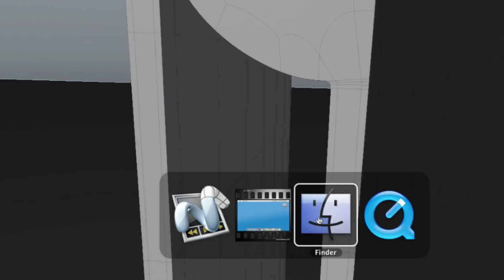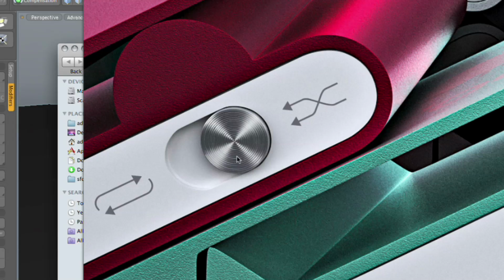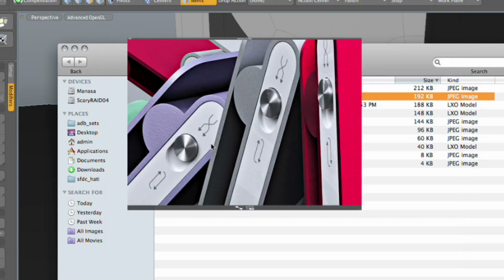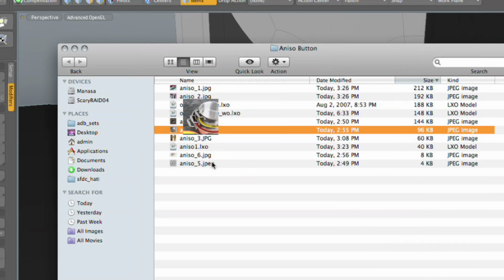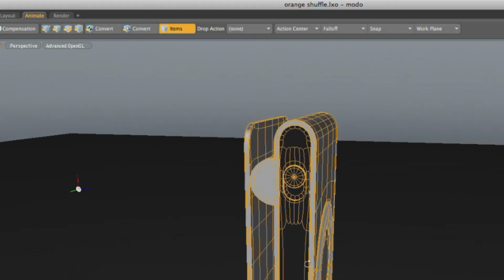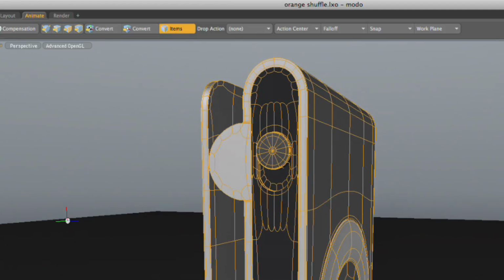Let me go ahead and show you what I'm talking about. You see that? That's that circular reflection. These are actually renders of something I worked on before. There's a couple of samples. That's anisotropic metal right there. So if we see this right here, our little iPod, these buttons, we're going to show you how to make those. Great. It's a pretty quick process, but if you don't know what you're doing, it can be a very long, painful process.